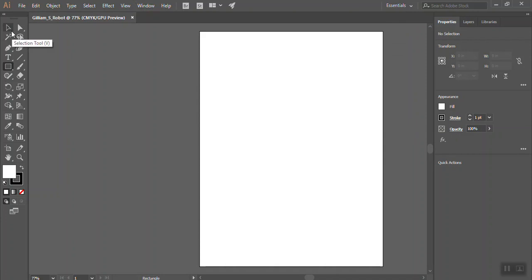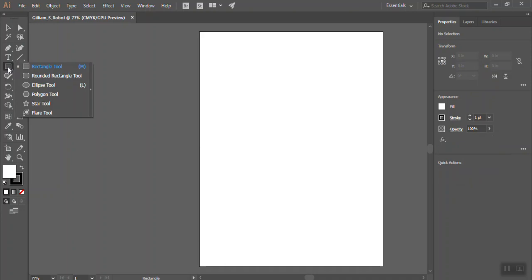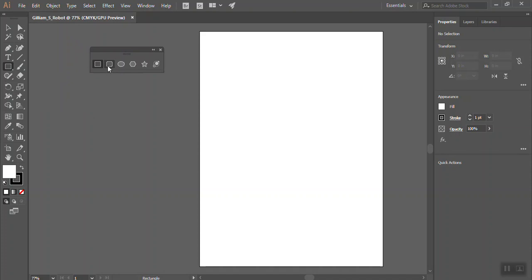So now I'm going to show you we're going to use the selection tool, which is this black arrow. Then we're going to use the rectangle tool. So if you click on the rectangle tool, you'll see there's a whole bunch of tools in this tool panel. If you click on it and then drag your cursor all the way over to the right and then click, it will tear off these tools like I had them so that they're all right here. These are the shapes you're going to use to create your robot. Then we have a line segment tool. You're also going to use this one.